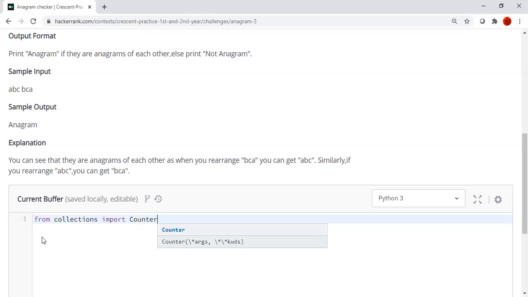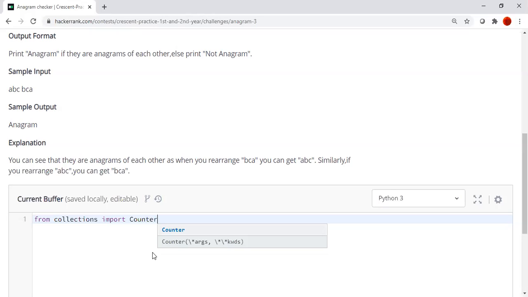The work of Counter is to count, in the list, how many times each letter comes. If I convert ABC into a list, then it will take A is 1, B is 1, C is 1, like that, in a dictionary. That is the speciality of Counter.